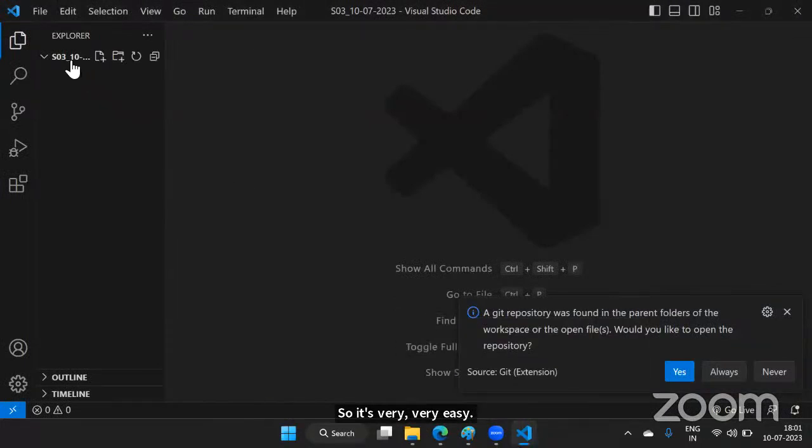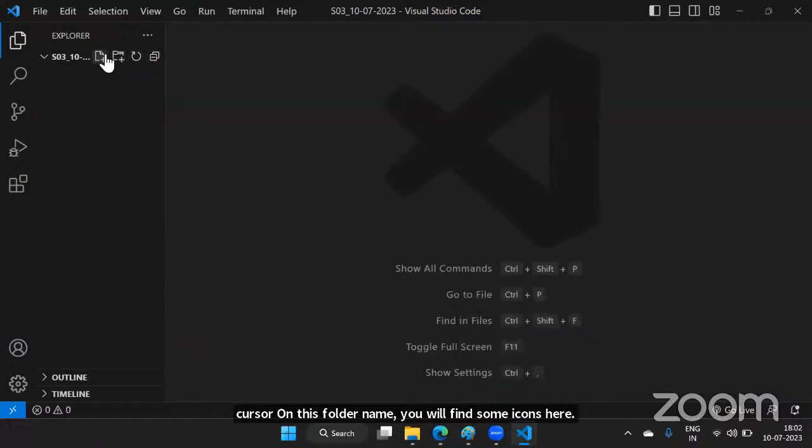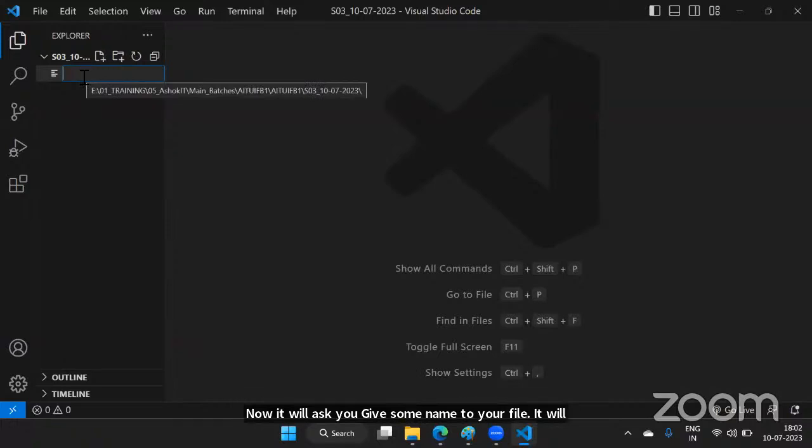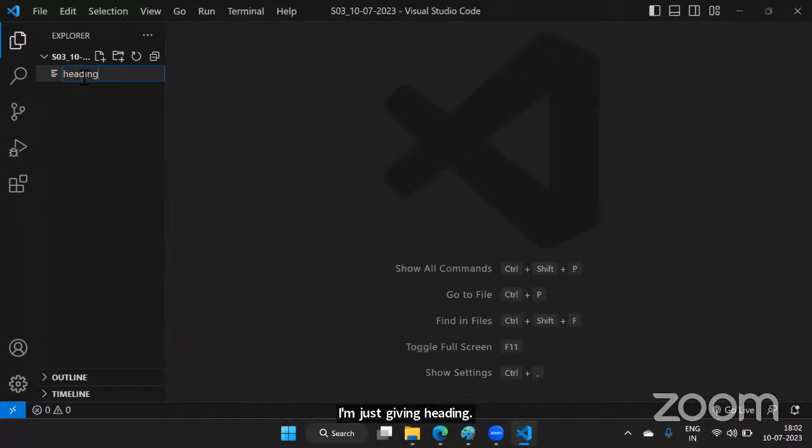Now here, if you keep your cursor on this folder name, you will find some icons here. Click on the first icon. Now it will ask you to give some name to your file. I'm just giving heading. Now, which type of file do you want to create? Do you want to create a JavaScript file, Java file, text file, or HTML file?